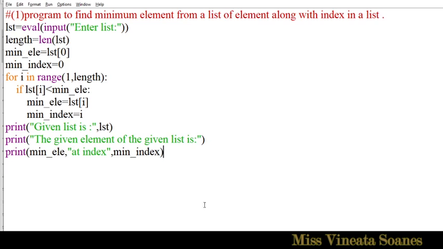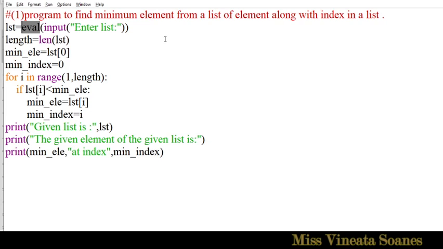So let's come here. As you can see, first thing first, in the first line, what is this line? You are asking to input, that is to enter elements in a list. Now they can enter as many elements as they want. Using eval, you have also converted that string, because you do not cast, you do not give int. As you can see in the previous video, I showed you how to give int input, how you convert the string to the integer, right?